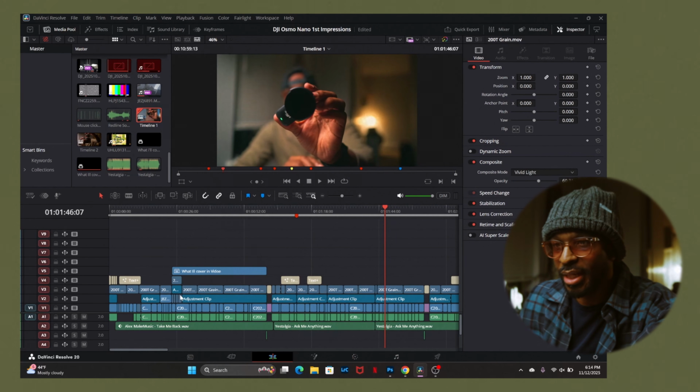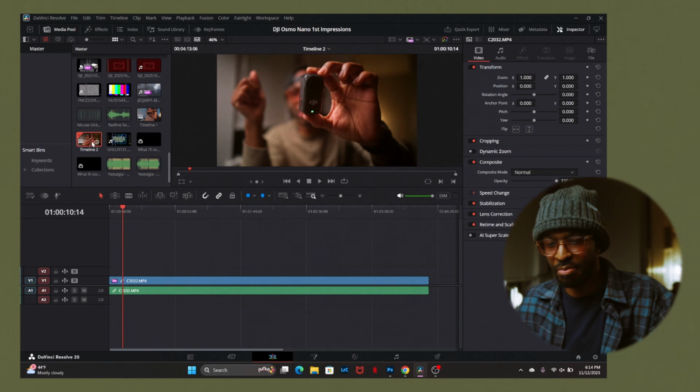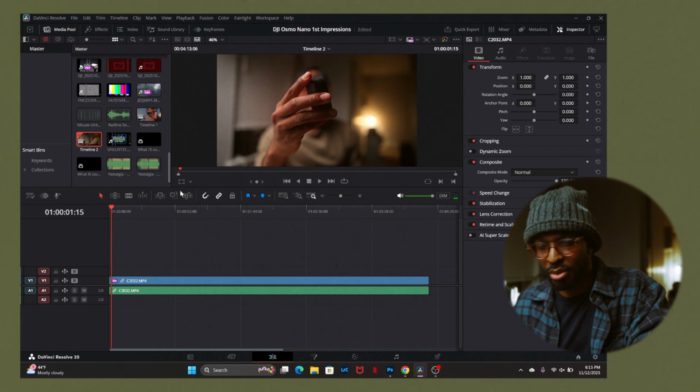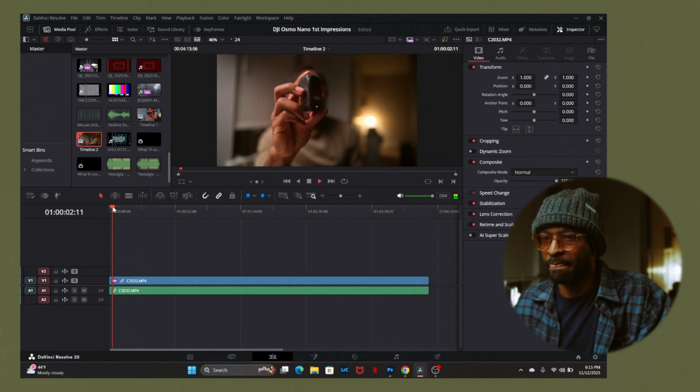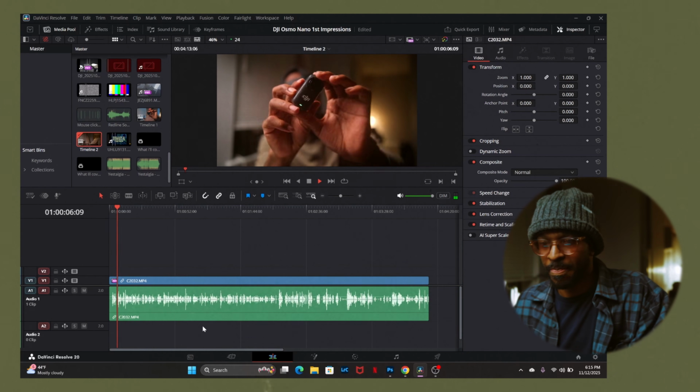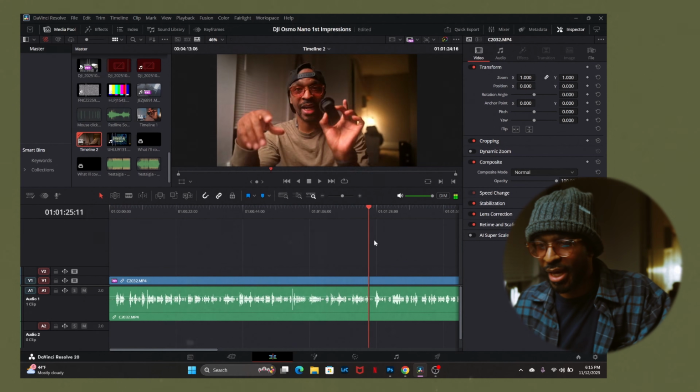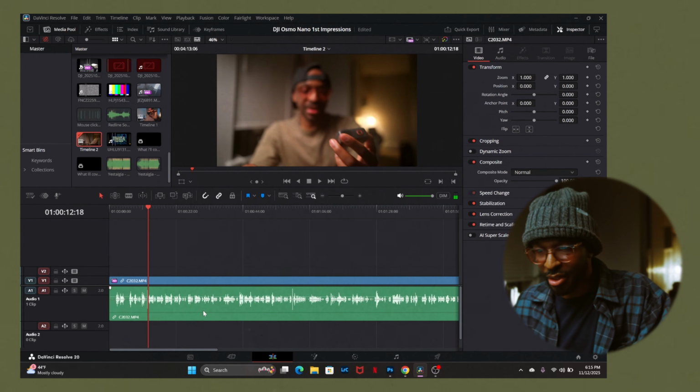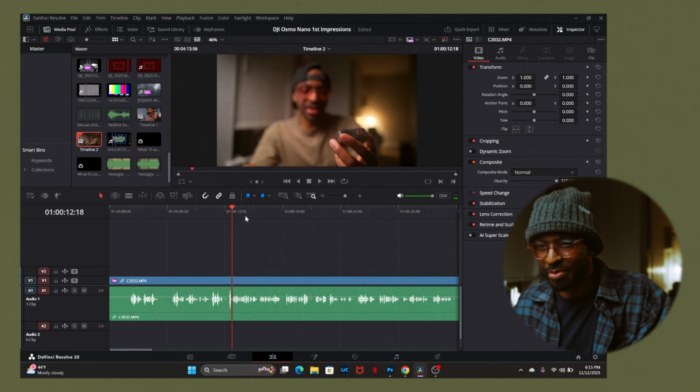Yeah, so basically, let me jump into my second timeline here, and let me unmute it, and let's see here. So basically, who is this little camera for? So now, if you look at the timeline here, you can see that there's like little tiny gaps. There's like gaps here, right?